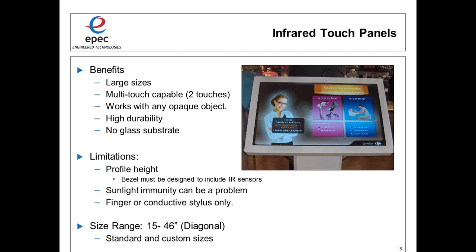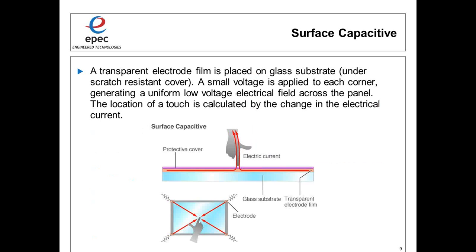But again, a benefit or sometimes a limitation is it's going to need a finger or a conductive stylus or anything that's opaque to operate the touch screen. Size range, these again are being used in mostly large applications, so we're talking 15 inches to 46 inches. And we do offer standard sizes, and we can offer custom sizes.